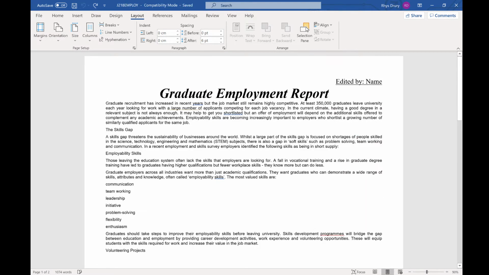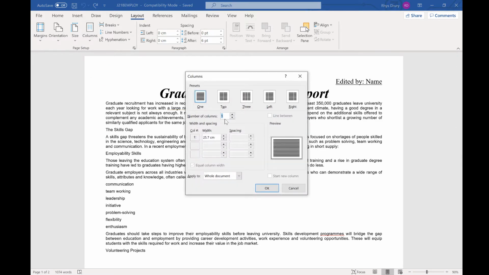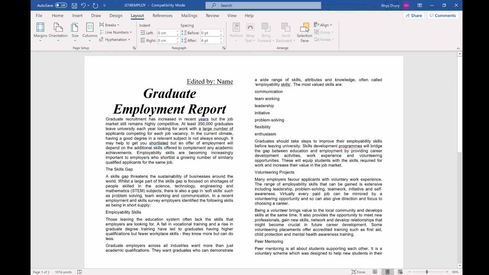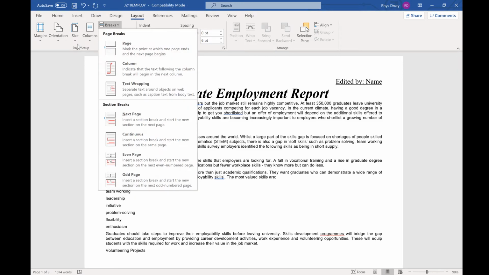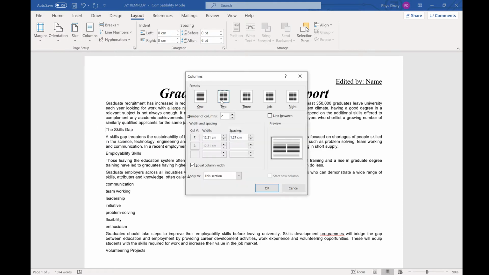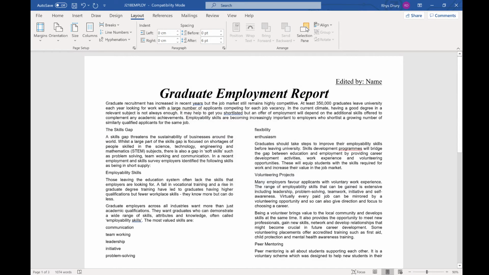So if I didn't do that correctly, let's put that back to the beginning. I went to columns, more columns, the same thing again, 2 columns with 2 centimeter spacing. The whole thing becomes 2 columns, which is not what I want. The kind of thing you're going to get in the exam is going to require you to insert the break, then go to columns, add in your 2 columns, put in your spacing, however much it is, usually it's equal column width, and then press OK, and it's all within one section.